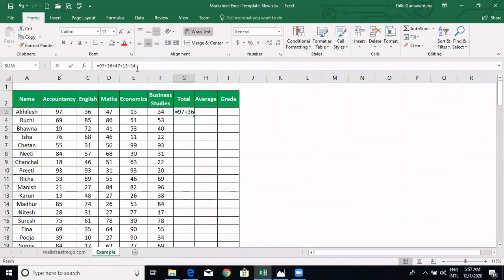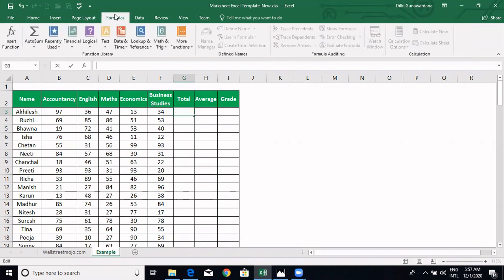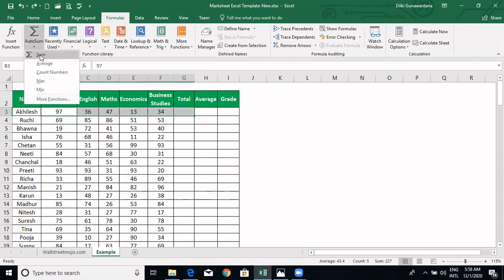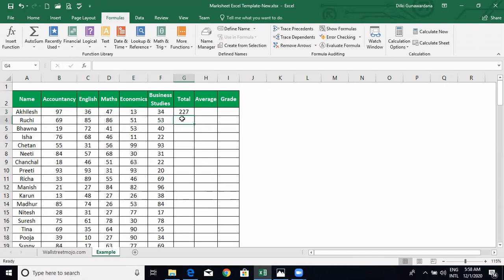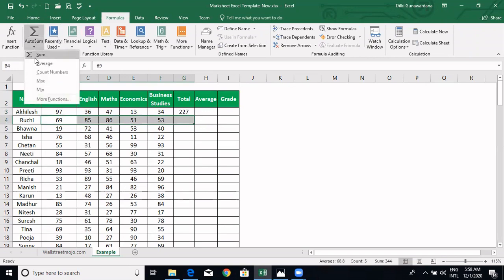For that, they have given you some formulas. So here I want to get the total. You select the cell range with the empty cell and you go to auto sum. You get the answer. Now you can manually do this for all if you want, but that is also time consuming.